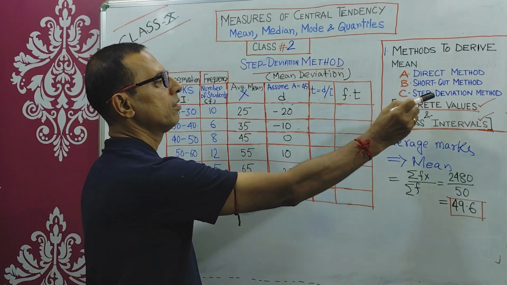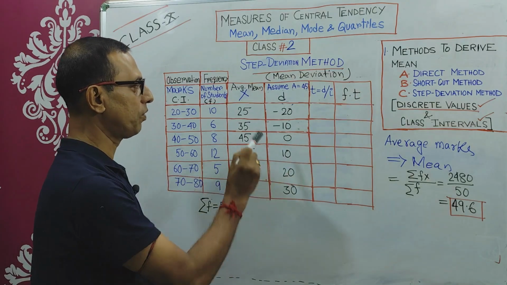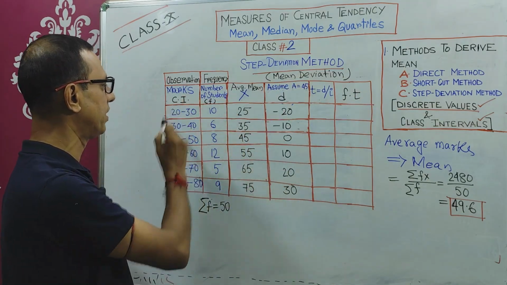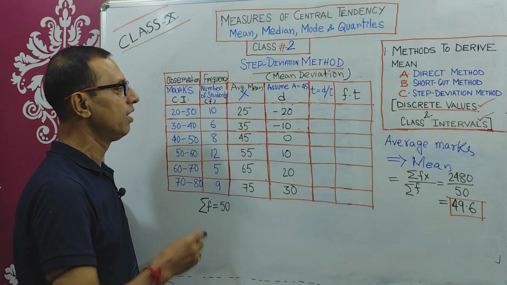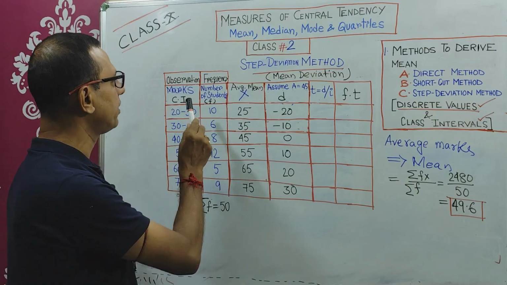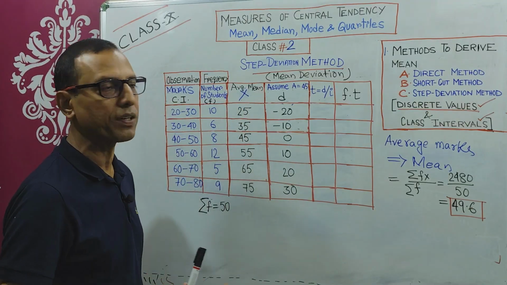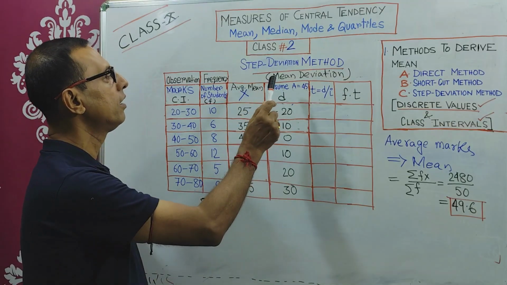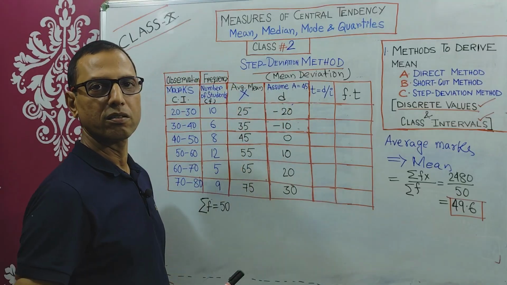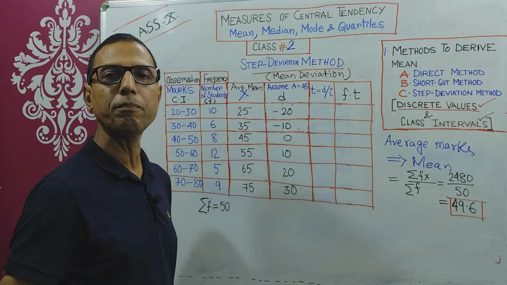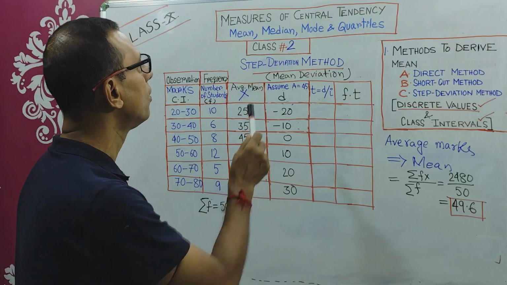So now we are coming to the third method, the step deviation method. For the earlier table for the shortcut method, I have kept the same table here with the same observation values of the class interval. I am explaining the step deviation method with respect to class interval. If it is not grouped data or class interval, there we straight away start from the given observation value rather than finding the average mean for each class interval. That is the only difference. The rest is all the same. Up to the mean deviation, all the steps are absolutely the same as the shortcut method. What is the extra step you need to do for step deviation?